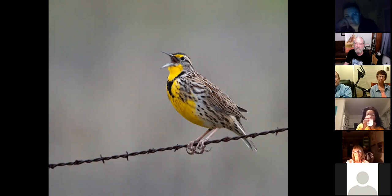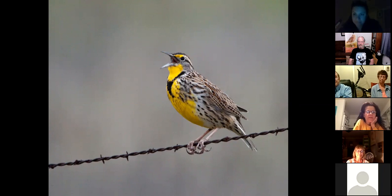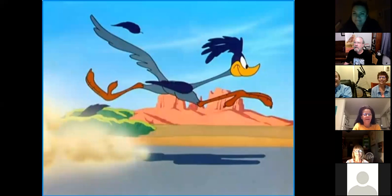Western meadowlark. They fly in huge flocks in the fall. But beautiful song. And then I have my nemesis birds. One of them is, when we first moved up here to Oak Run, we had roadrunners on our property. And then after a few years, they kind of disappeared. And then there was a roadrunner out on Millville Plains that people used to be able to see from the road every once in a while. And so I never got to really get a good photograph of a roadrunner. And then I finally got this one. Next slide. Oh. Yeah. That's about as good as I could do for the roadrunner.